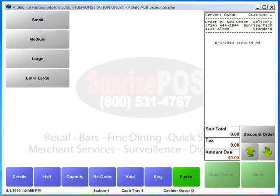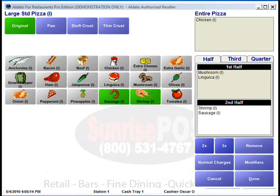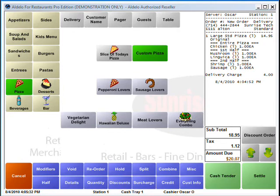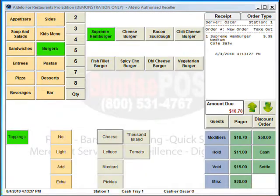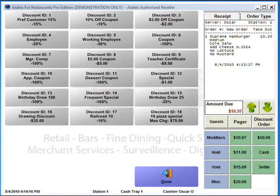If you've got a pizza restaurant, this is an incredible solution for you — a really nice pizza and sandwich builder. It will ask you all the different information about your quadrants: double this, extra this, half that. You can put thirds, quarters — you can really go crazy with the pizza builder. We'll build the base level menu items for you. We've got detailed training videos, detailed training packages that come with this system, plus two hours of remote assisted training.